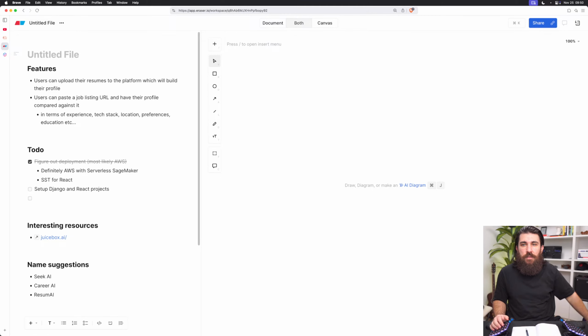Okay, then we need to set up the Django and React projects. At the very beginning, we are not going to need any of these things. There's not going to be any AWS. First, we'll just focus on Django, okay? We're going to mock all of the AI stuff. We're just going to fake it until we make it.